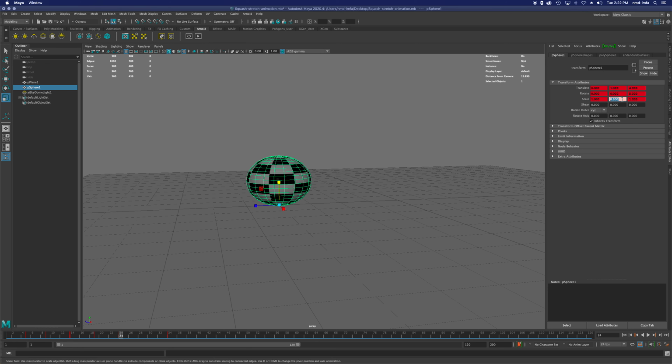I actually kind of messed that up on the last one. And let's go ahead and rotate this as well. We'll give it a slight tilt, like maybe a 4. So tilting back as it goes. Yeah, this one we should have done less of a squash.